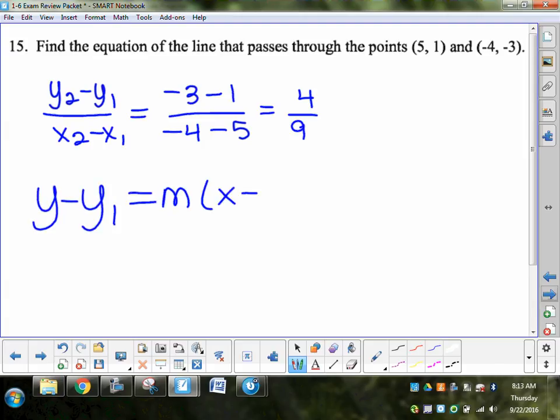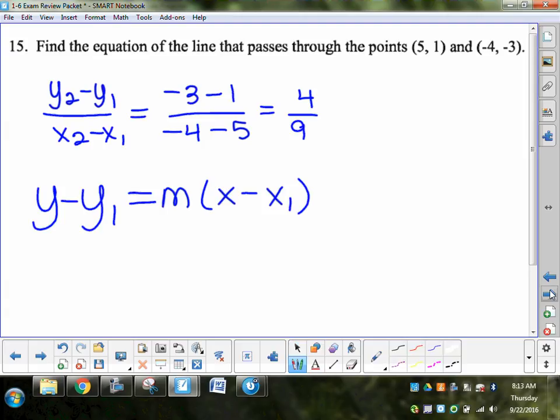Some of you are fighting me on this, and I don't know why. If you use this every time, it doesn't matter what point you pick. You can use a y-intercept. You can use every single point. Now, there's multiple correct answers for this. What do you want to say, Jensen, is one answer for this?